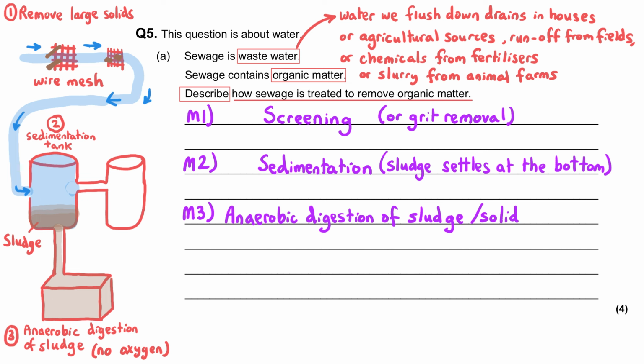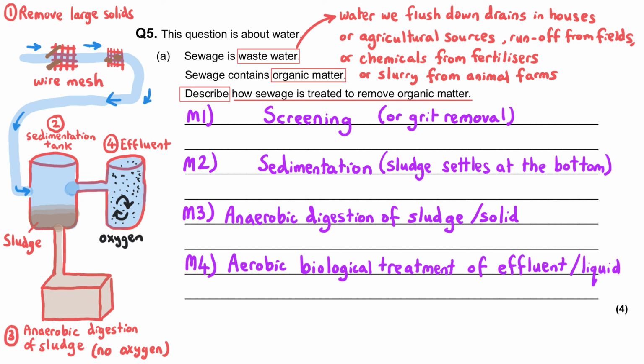The liquid waste is referred to as effluent. And this is also digested by bacteria that it's been treated with. But what they do is they bubble oxygen through this liquid. And so these bacteria digest this effluent aerobically. And so we've got two types of digestion occurring when we're treating this with bacteria. The aerobic digestion is in the liquid, called the effluent, and anaerobic digestion occurs in the solid that is in the bottom of this sedimentation tank.